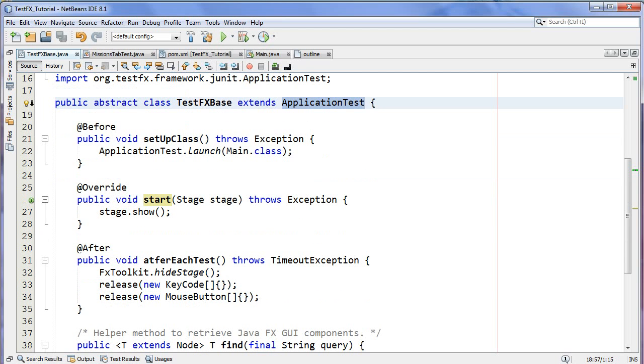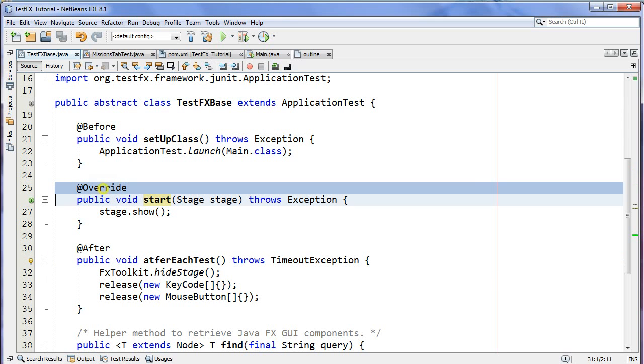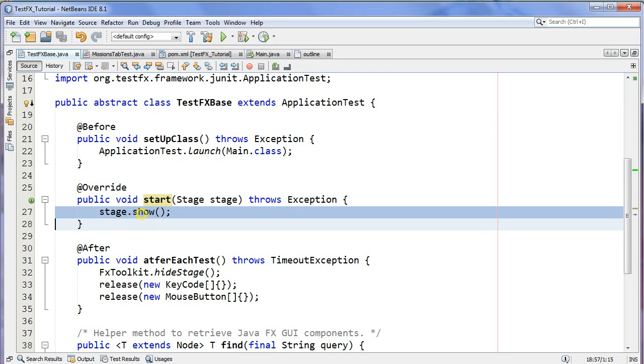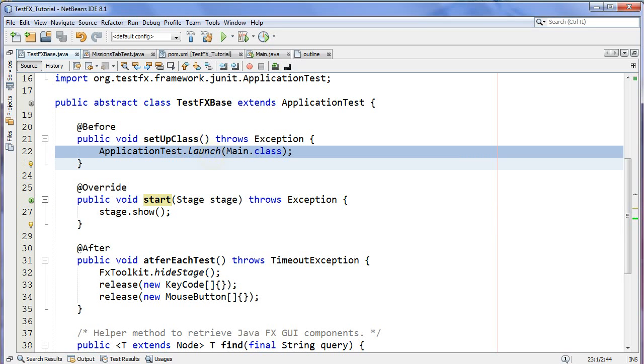So over here I've got my @Before in JUnit, I've got my @After, and I have my override of my start method, which comes again from the ApplicationTest, which implements the ApplicationFixture interface. All right, so this looks very much like a JavaFX application. Get the stage, the primary stage that the superclass will store for you, and you just show it. And your setup runs before every test, again very similar to the way you do it in JavaFX.